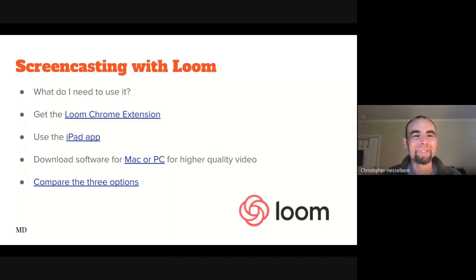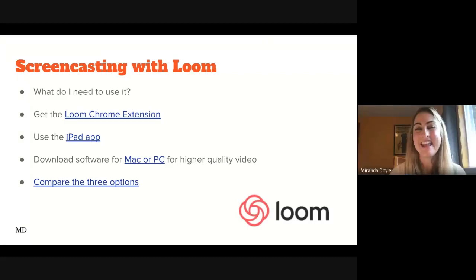There's not much difference in that, so I think the best way to do it is probably the Mac or PC software that you download for free, and then we get the free accounts with it and verify that you're a teacher and you're good. Yeah, and it is a free option, which is one reason to choose it over Screencastify, because they do say they will remain free. So that's one reason we chose and recommended it.